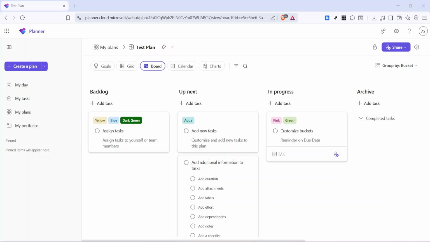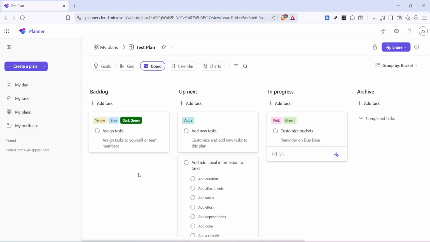In today's video, I'm going to teach you how to delete a Microsoft Planner group. If you no longer need a plan in Microsoft Planner, it's important to know how to remove it correctly. Deleting a plan is a permanent action, so before you continue, make sure you no longer need the plan or any of the tasks inside it. Once deleted, the plan and its task information will not be available anymore.